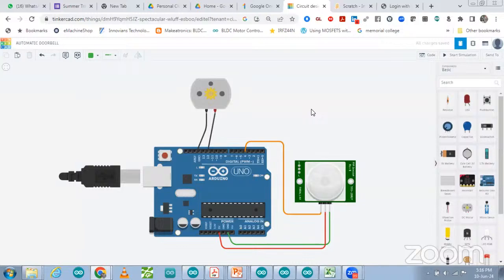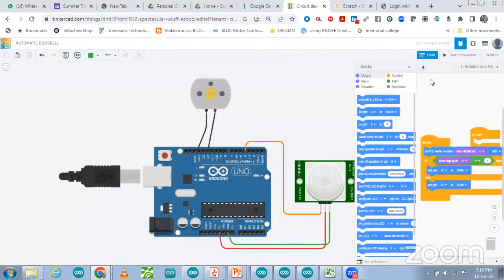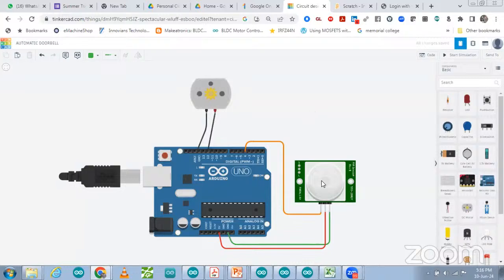We made an automatic doorbell and an automatic door opening project using Tinkercad, and we created the code in a graphical way. This was the code in the Tinkercad. This is the digital sensor we were reading, and based on that, we can make any conditions and any project. So now we are going to move ahead.